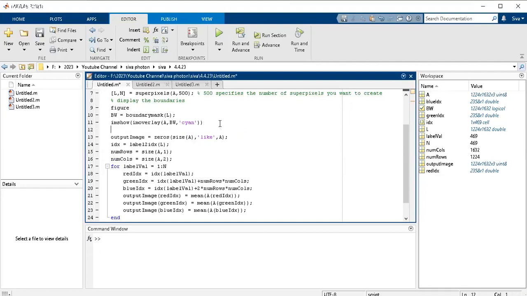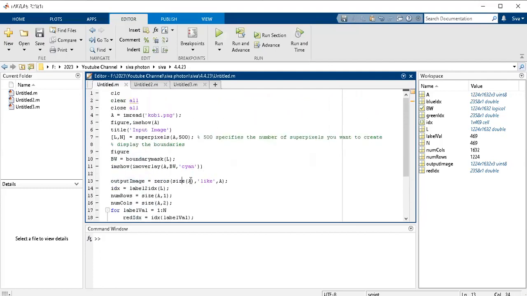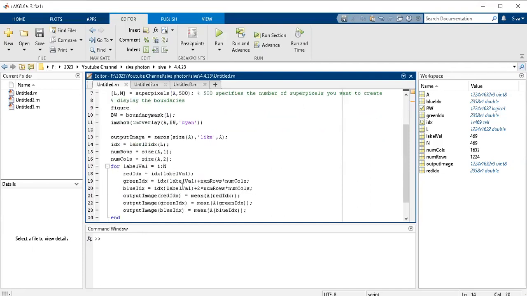Okay, so that's the second image. Now comes the last image. Here we are creating an empty matrix, the size of the input matrix. You remember this step: whenever you want to create some image for a few applications, instead of working on the image directly, you have to create another matrix, the same size as the input, which will be a zero matrix.